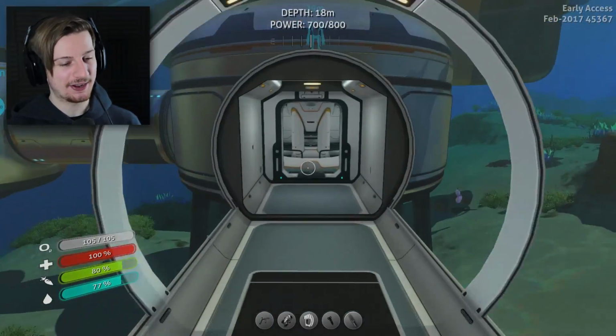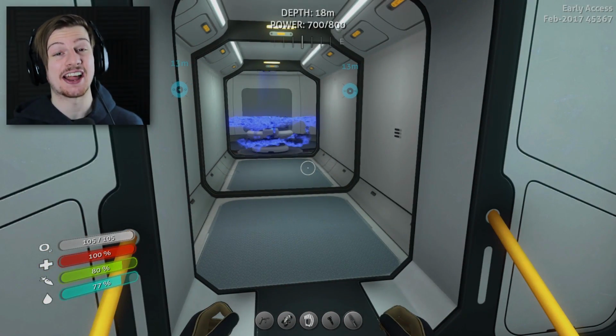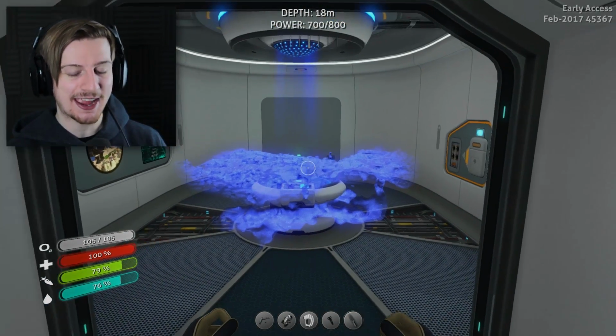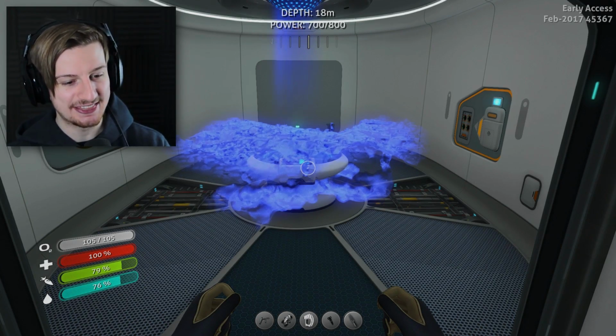Anyway, guys, we are going to firstly check out the scanner room. We only just got this towards the end of the last episode, and there's a lot of things I want to do in this. It's a shame we can't actually crouch in this game, or if so, it's not mapped to C or any of the normal buttons that it would be, because I think I could honestly spend hours just checking this out right here.